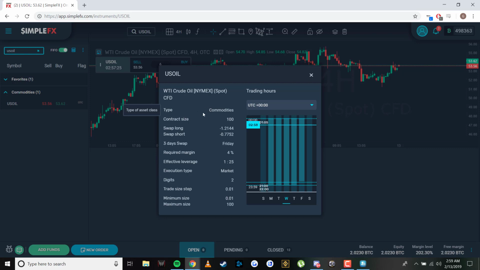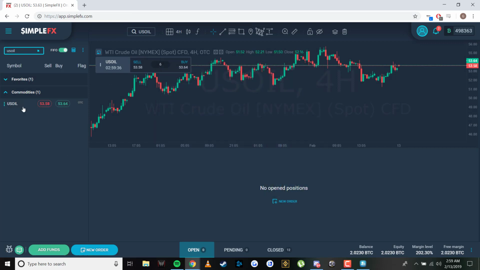You can see a ton of other information displayed here, including the category, the contract size, every lot, that is 1, right? If your position size is 1, you're trading 100 contracts. Keep that in mind. Here is your overnight interest rates that you'll be paying if you're long or if you're short. Also, there is a 3-day swap that you need to be aware of. Go ahead and ask about that if you're a little bit confused or you don't know what that means. The day of the next triple swap charge would be Friday. Here's the minimum increment, the minimum size, and the maximum size. You can trade up to 100 lots. Cool. So let's go ahead and open a position.